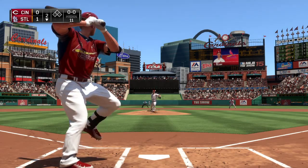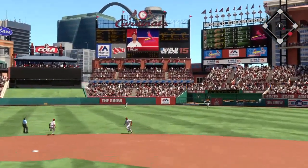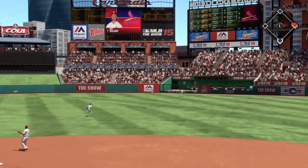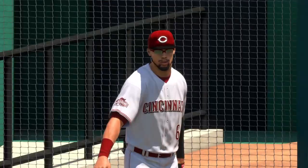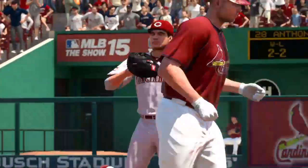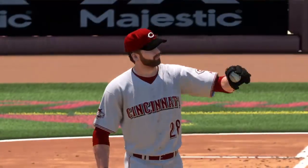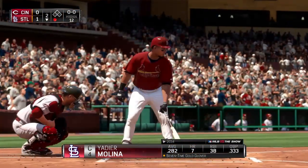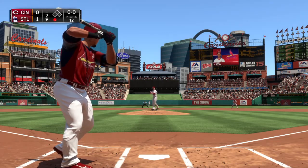Here's the first offering. And a drive out to deep right center field. Hamilton is on the warning track as he hauls it in for a loud out number 1. Well, any time you can retire this guy, that's good. Any time you can do it leading off an inning, that's great. And any time you can do it on one pitch, that's a full trifecta right there. So the bases are empty with one man gone.